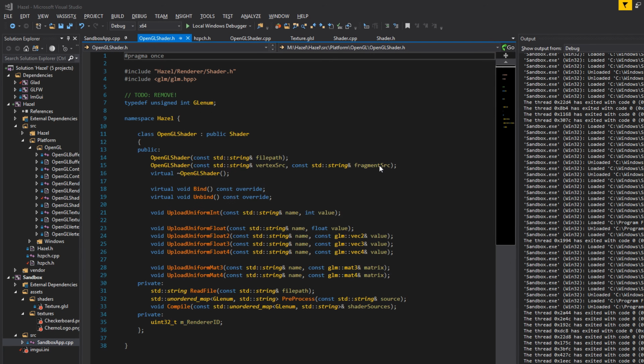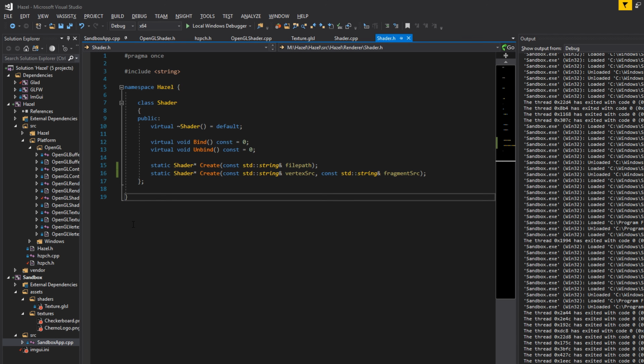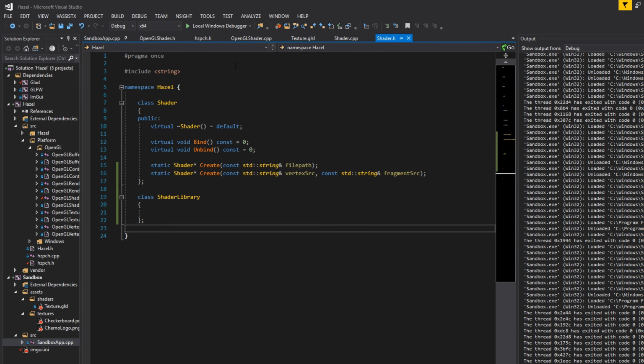That will just work. And because it will be owned by the renderer, it'll all be static, which means that you can access it anywhere in your code base. So let's just dive in and write that code. What I'll do is go to just our normal shader.h file. All of the shader related stuff is going to be in this file. I'm not going to create a bunch of files that are all to do with shaders and call them like shader library.h. I think that's just going to make readability difficult, and having extra files is never a good idea. So underneath shader, we'll write a class called ShaderLibrary. And the core to all of this, we don't even really need to have constructors or destructors, I think.